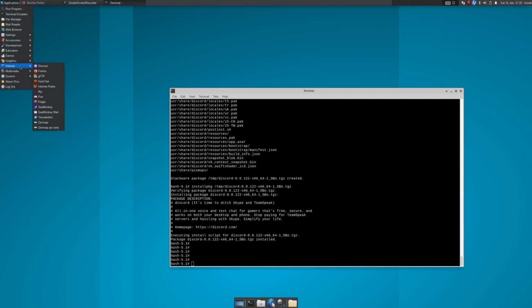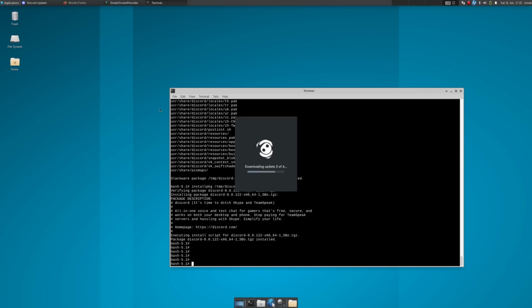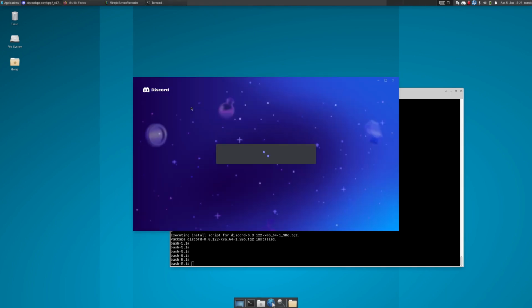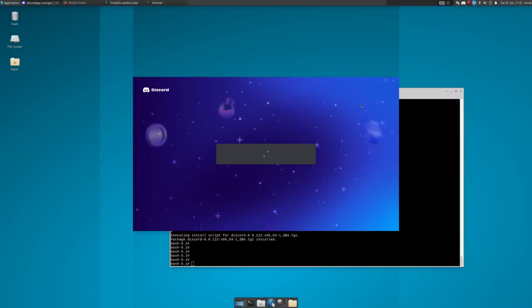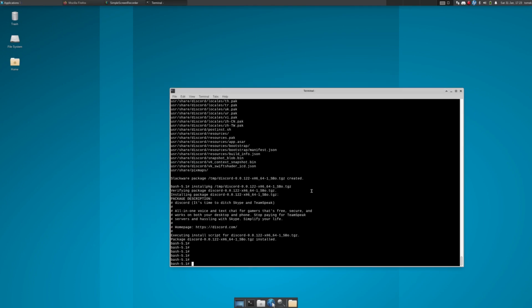We should have it in applications, but I don't see it. I see it, okay. And as you see, Discord is downloading updates, installing them, and it's starting, and it wants us to log in, but we don't want to do it now. So, okay.